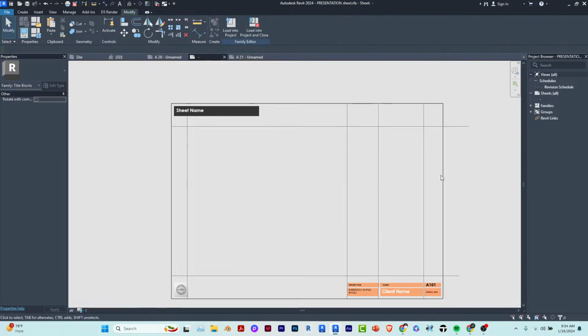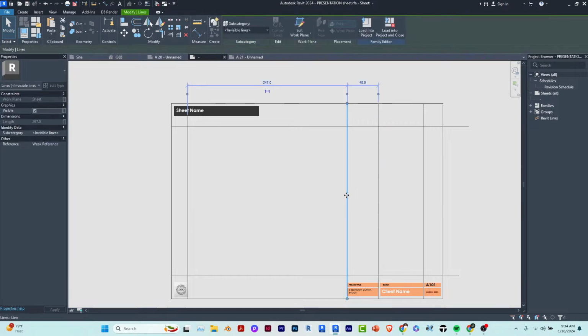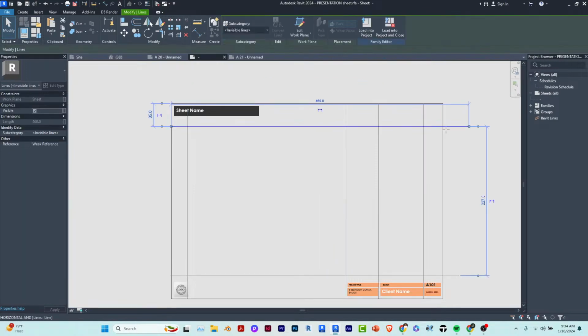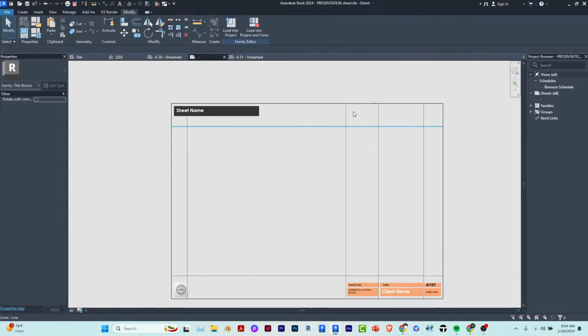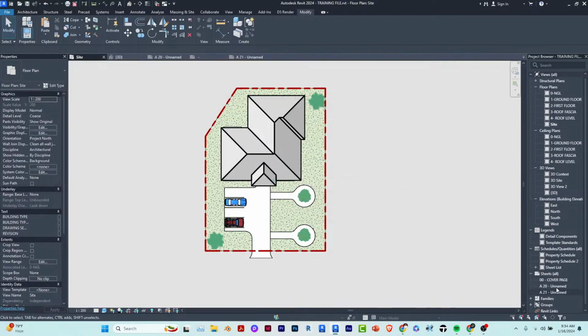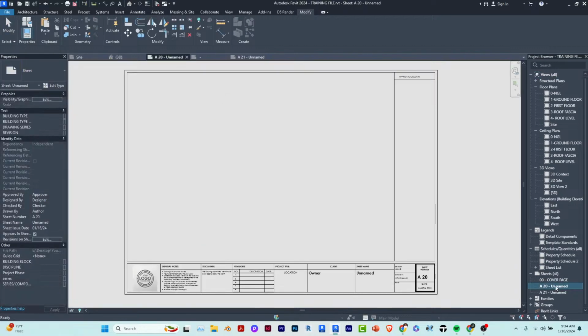So I have these drawings here, I have my tables here, and I have any other information I want to put in the design somewhere there. So you can see a kind of consistency throughout if you use this to design your sheets. And because you're making presentation drawings, you need some level of consistency throughout the project. So it's going to ask me to override, and I will override the title panel.